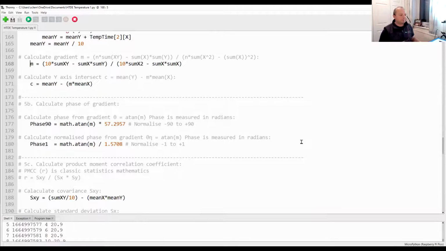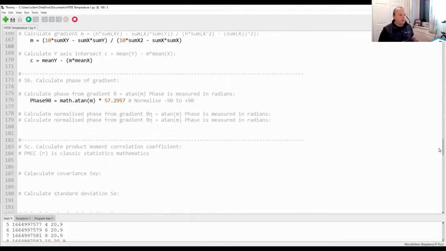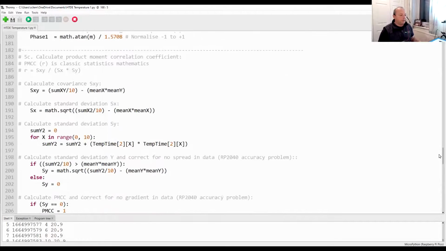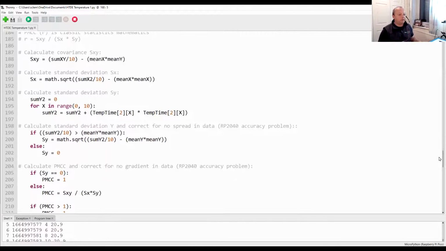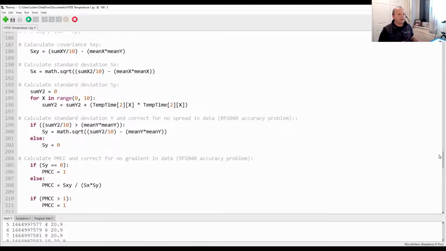Then, of course, we've got our product moments. Now, this is where I've got another gotcha: because of this averaging, rounding and inaccuracy, I found occasionally I could end up with a square root of a negative number, which it didn't like because it's not very good at complex numbers.